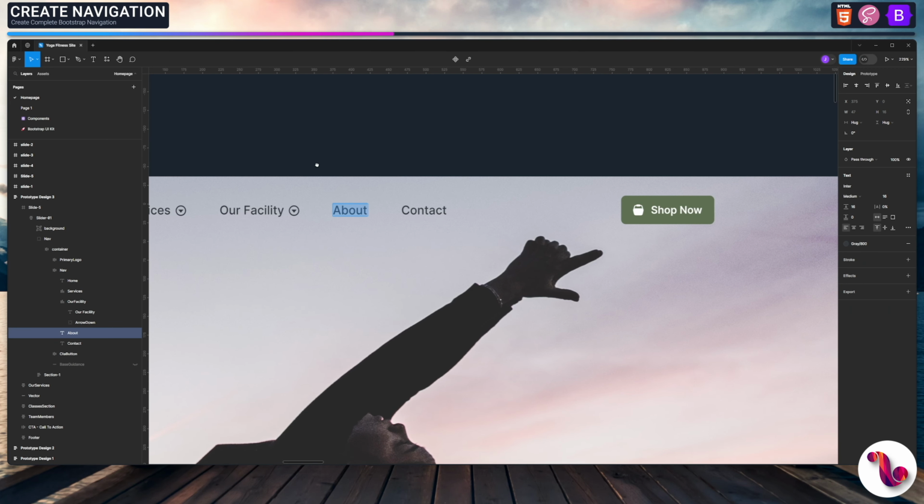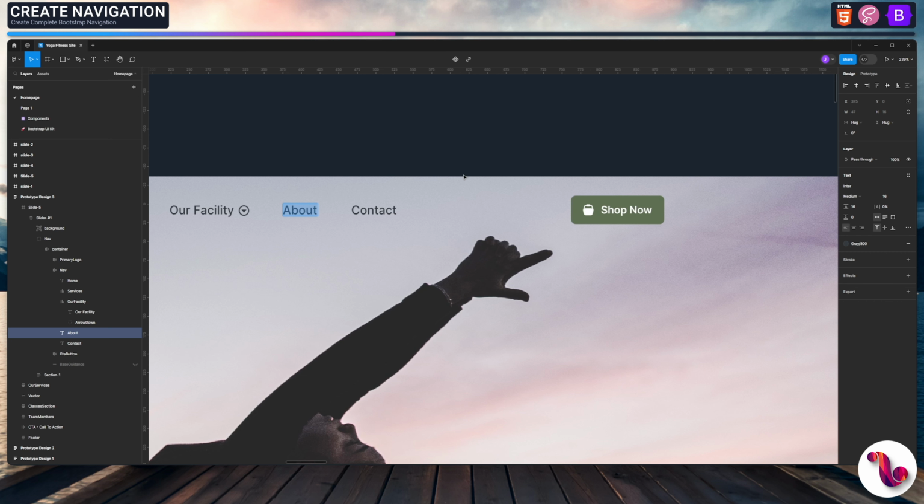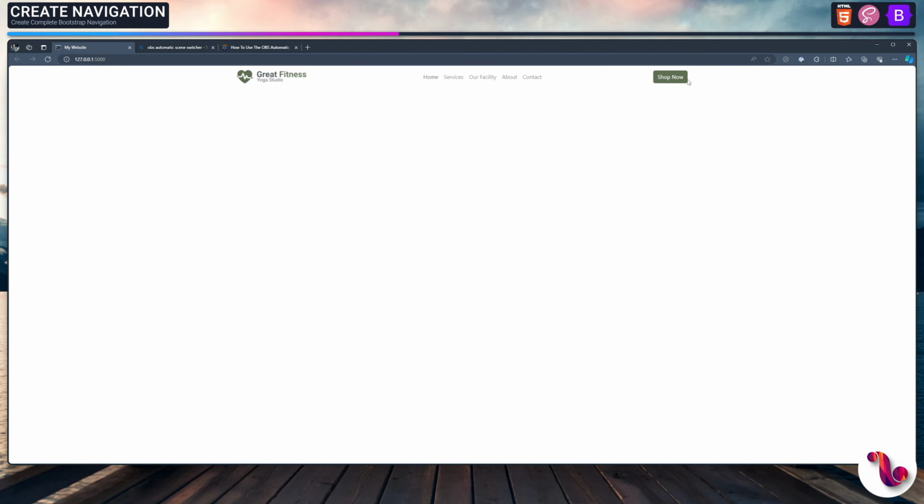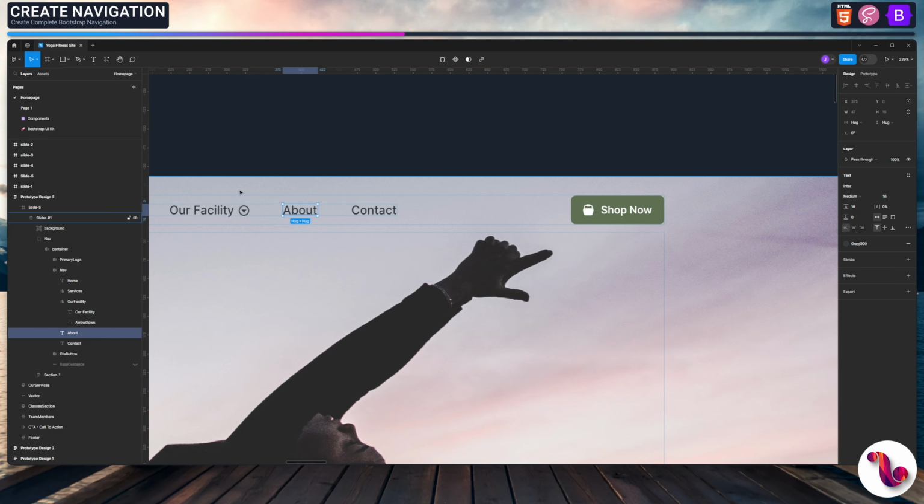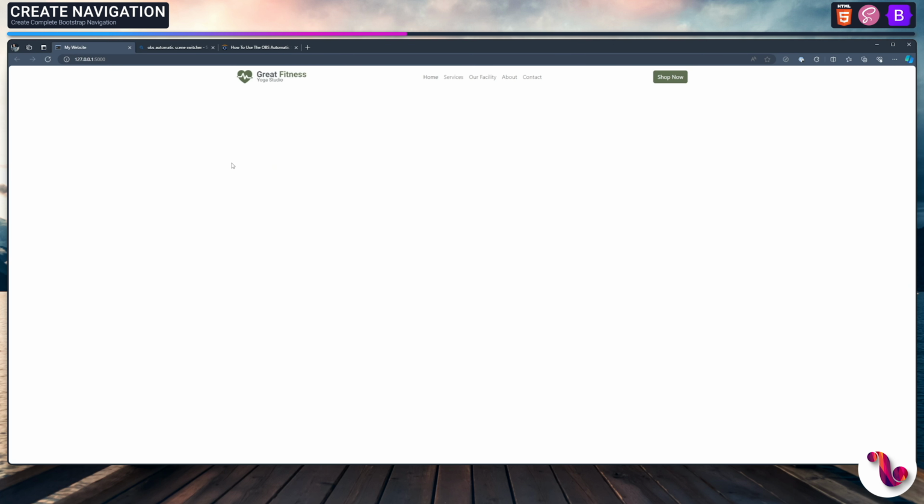Next, I want to start adding the actual icon. Now, just a little side note, we will start messing about with the actual variables of the buttons here after we have the base up and running for navigation. That's why I'm not really worried about the actual padding of the button itself, or the font size, or even the weight of the font for that matter. And the same goes for the actual navigation. At this point, the navigation is quite small. It's not exactly what it's supposed to be. You can see that our navigation here might be a little thicker. It's got a medium font weight, whereas over here it's super thin, but we will change that once we have this little icon in there.